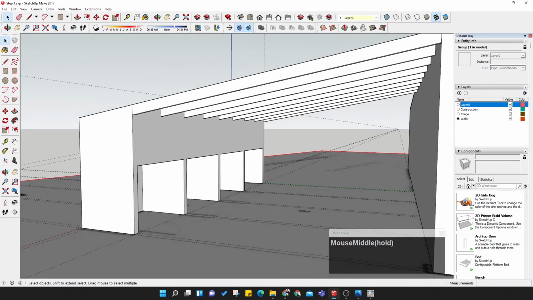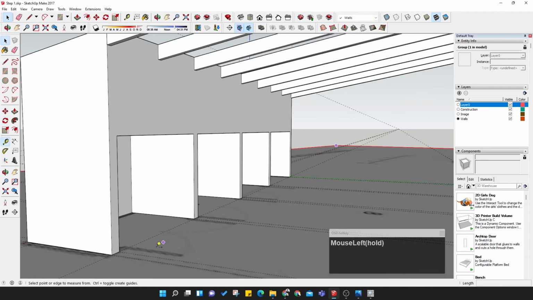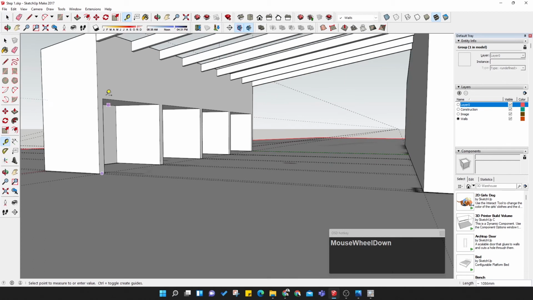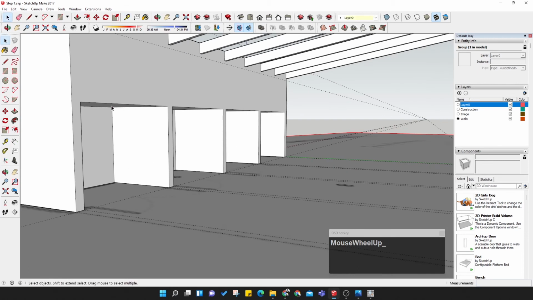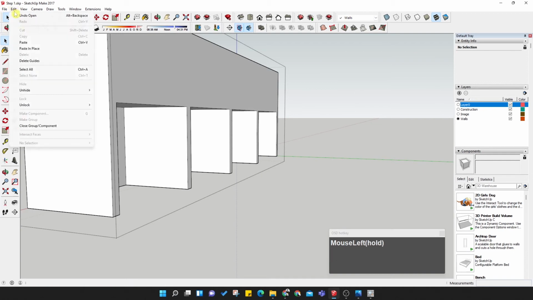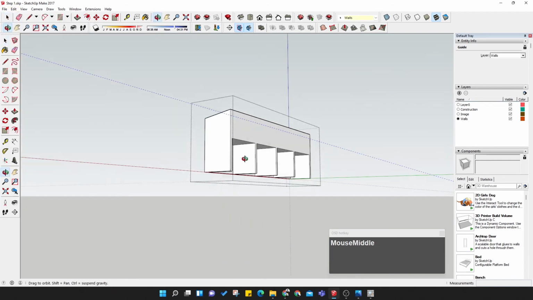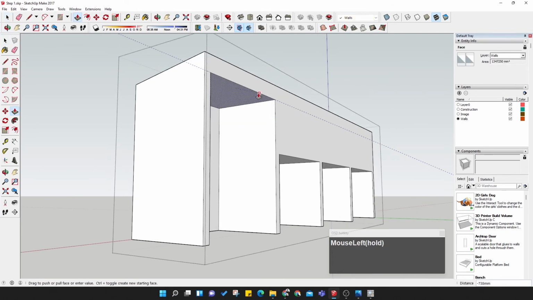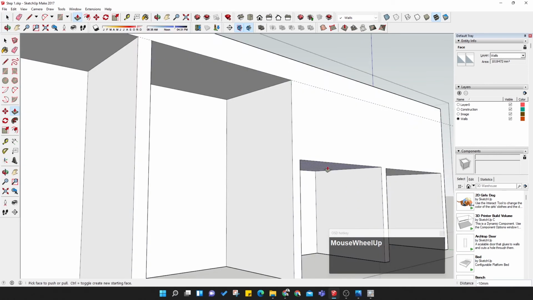Here I'm going to see how high that would be. I've got a feeling if I use my tape measure, this should be in a region of, let's see, about 1,800. Yes, that will work well for now. There's enough structure above that. Double click in here again. This one, we need to copy this guy. Control X, I'm cutting it away, and here, edit, paste in place. Good. Now it's part of my component. From here, I can push this up to here. Done. That up to there, that up to there, that up to there, oh, too far, that from there to there, and then this from there to there.